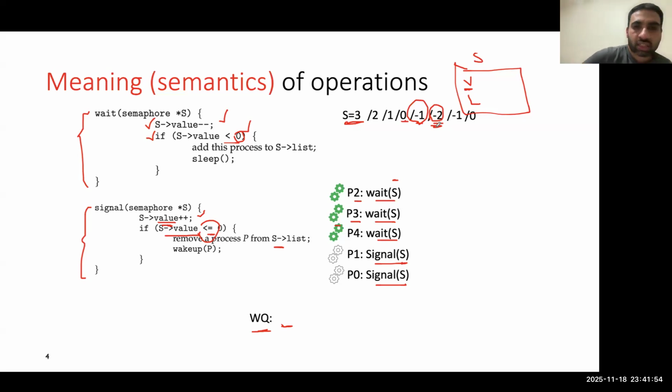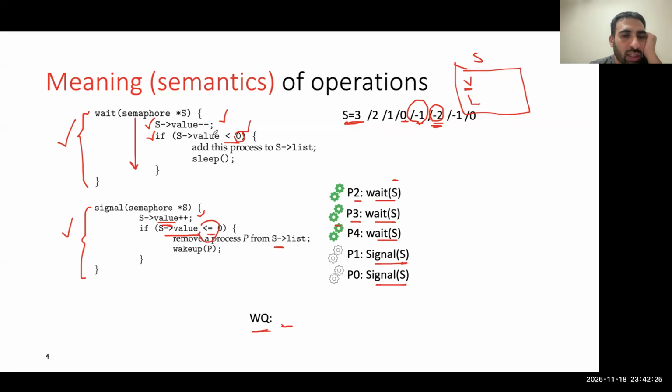So the wait and signal operations which we have seen, again, as I said, this is only the code to explain the working of the semantics of the wait and signal operations. This is not the way you implement it, because the implementation of wait and signal needs to be atomic. Atomic means that if a process is executing wait, it should not be interrupted while it is in the middle of performing the wait operation.